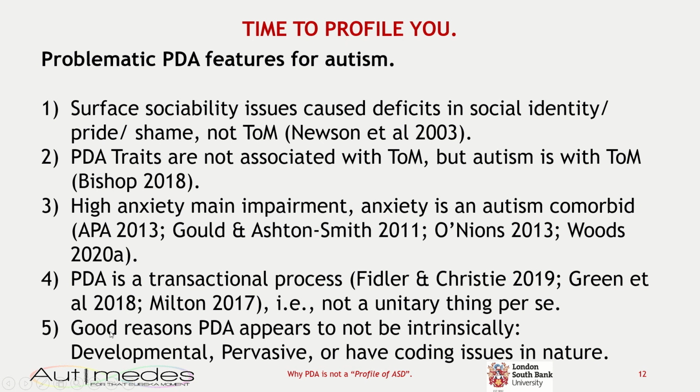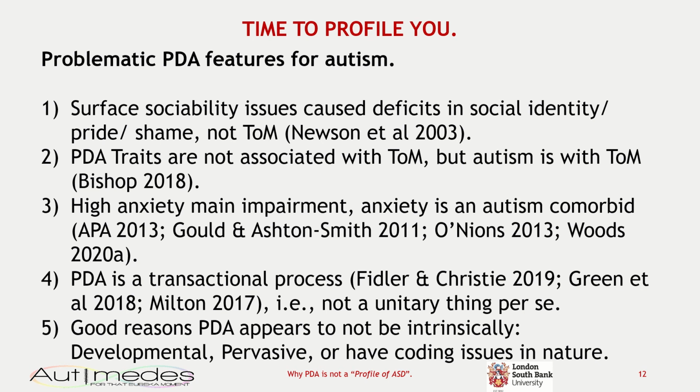There are generally good reasons that PDA does not appear to be intrinsically developmental, pervasive, or to have social or coding issues in nature. By coding issues, I mean problems in understanding or processing certain aspects of communication. In relation to PDA, it's deficits in social pride, identity or shame. I cover this in a different talk, which is linked in the video's description.